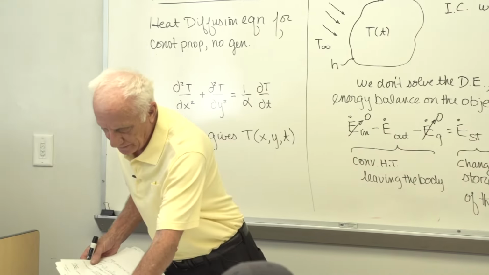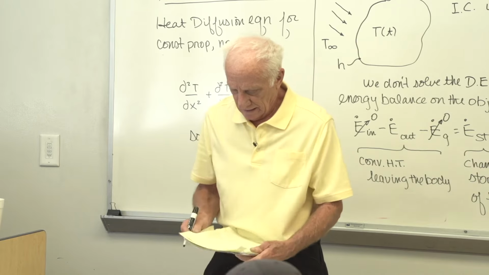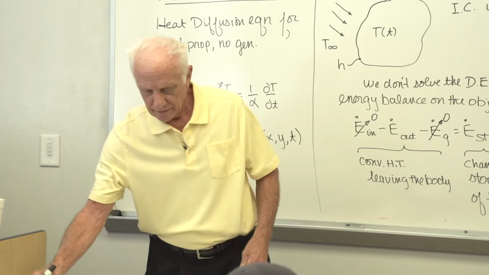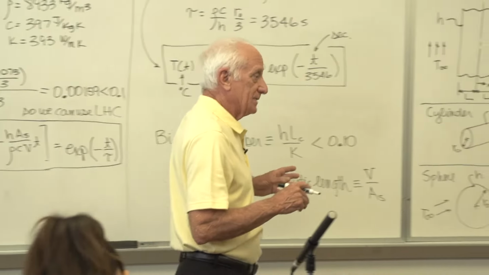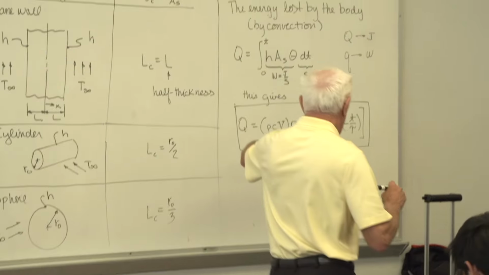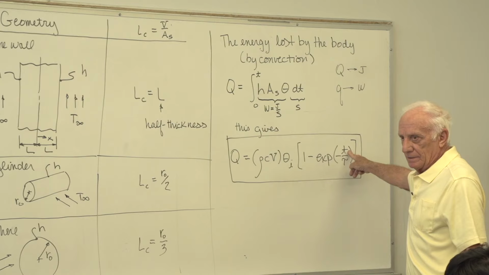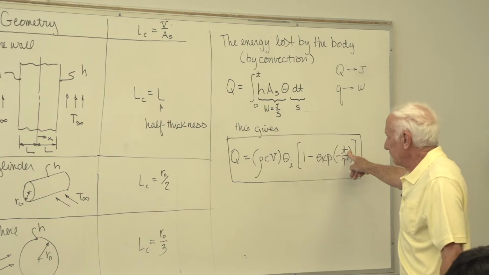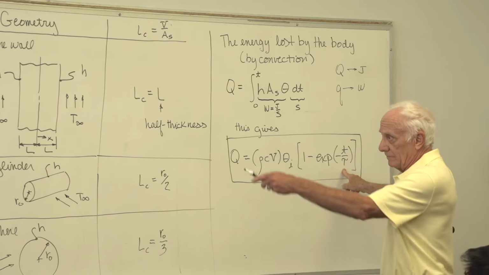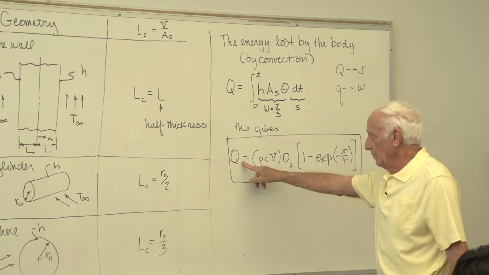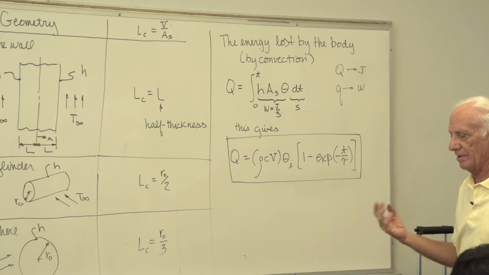Now, if somebody asks me, oh, by the way, in the first 5 minutes, how much energy is lost by the copper sphere? I say, okay, here's over here. The first 5 minutes, 60 seconds per minute times 5, 300 seconds for t. I know that, I know that, I know that. I know tau, I just found tau. Put it in here. So many joules of energy is how much energy the sphere has lost to the air.